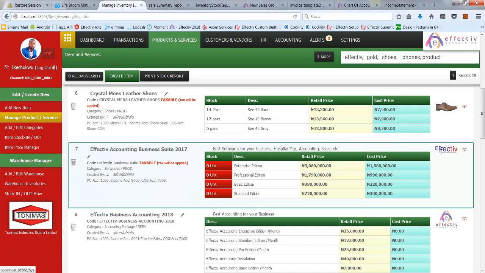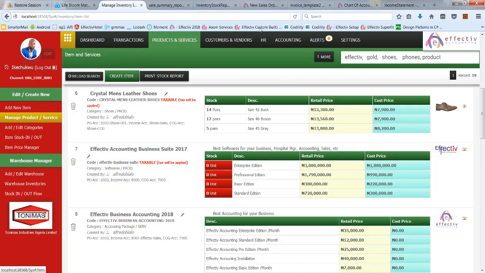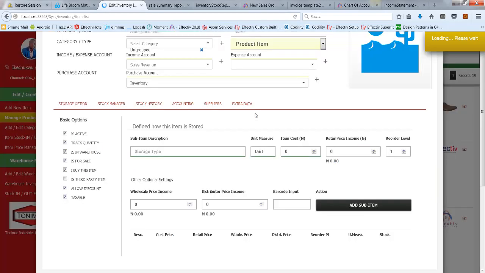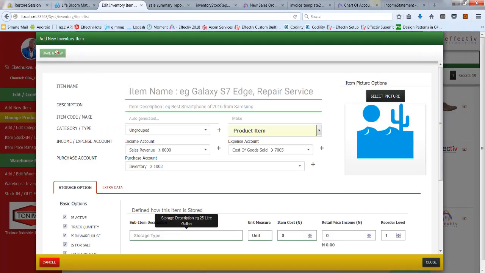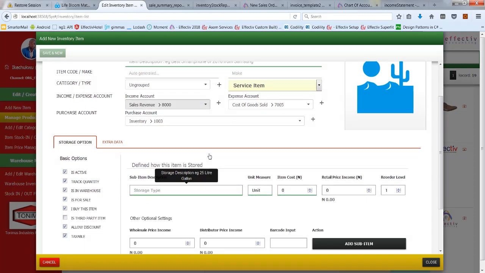To create a service is similar to that of inventory. Whatever service you are into, you simply remember to select that this is a service and enter the name of the service. If the service has some items, you can add, but if it doesn't, I'll expect you to just put in the retail price and save.